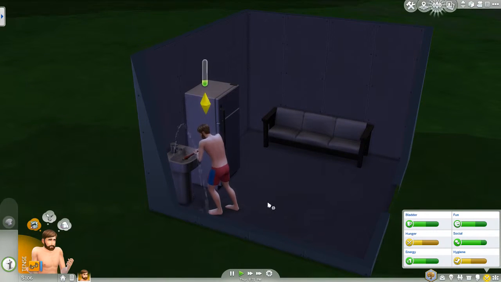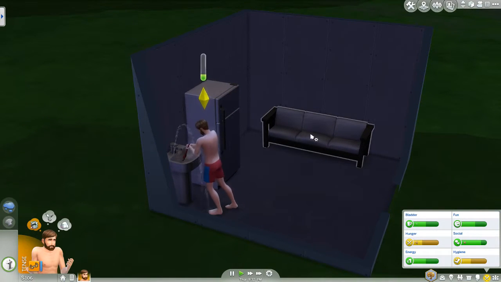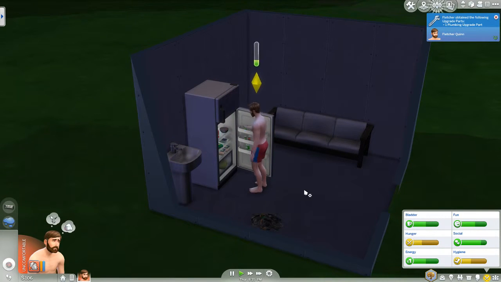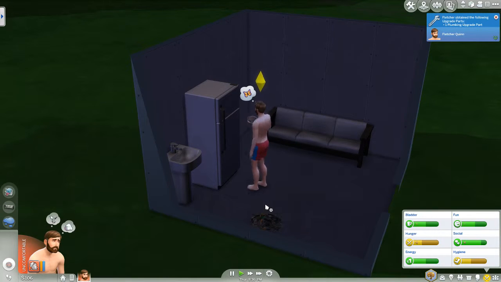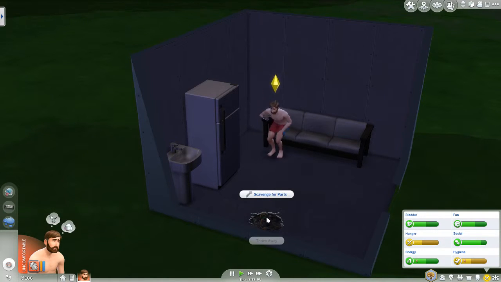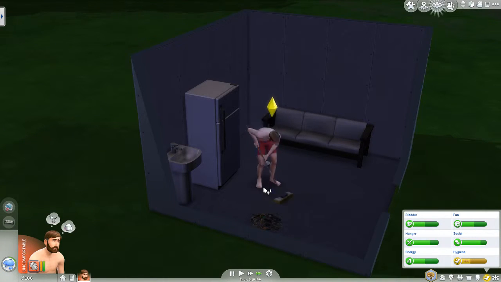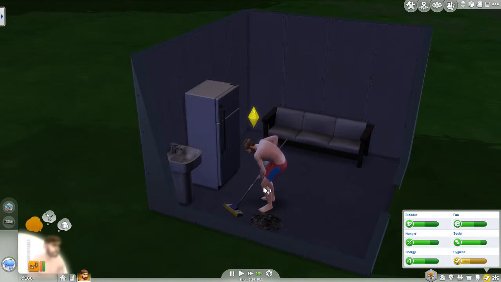We're going to mop this up when we're done, and then we are going to nap the night away. We can scavenge for parts as well when we finish napping. And let's speed this up a little bit, get through the actions. Excellent. There we go, all nice and clean.